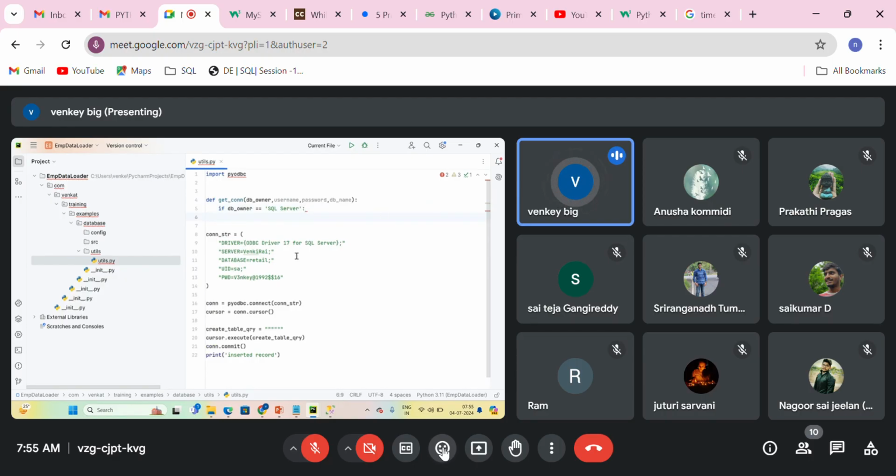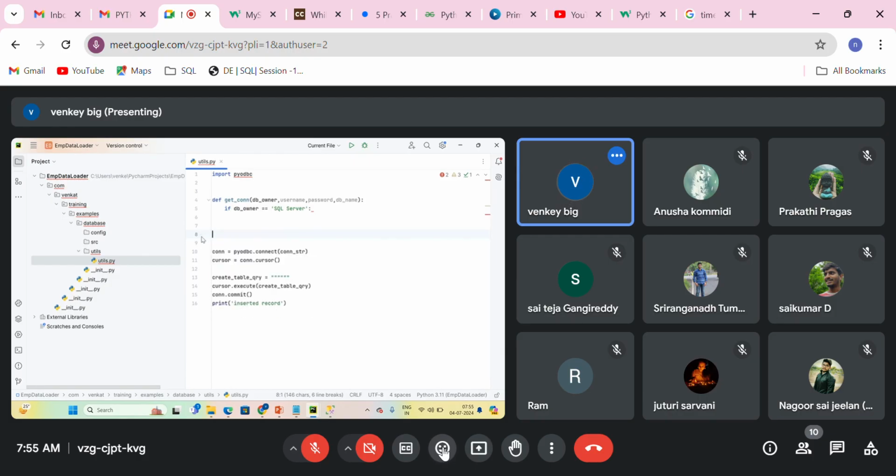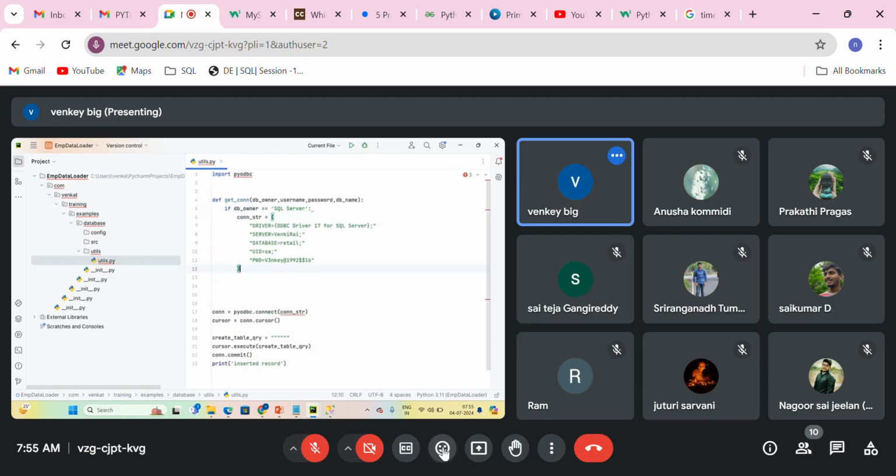then I need to prepare my connection string. I have the username and password. You can also pass the server name, and even the driver version, to this function. I need to format my string according to the variables that I got from the outside.